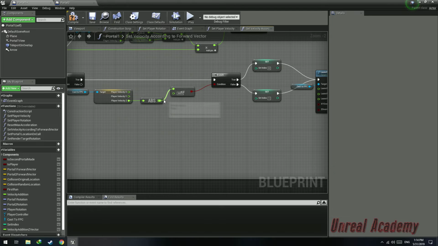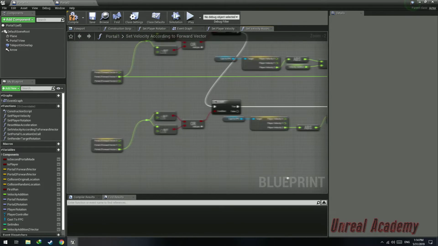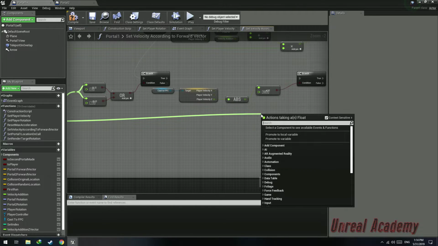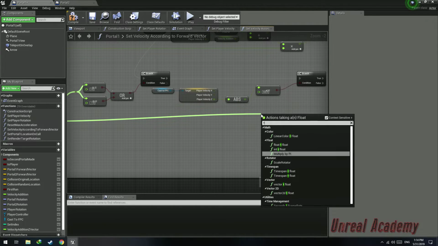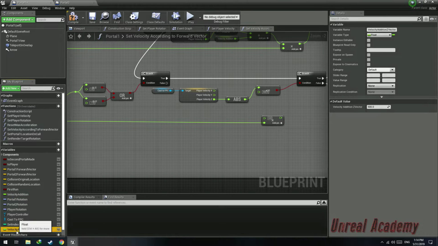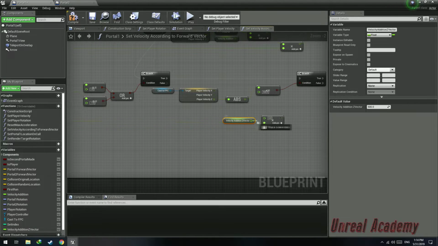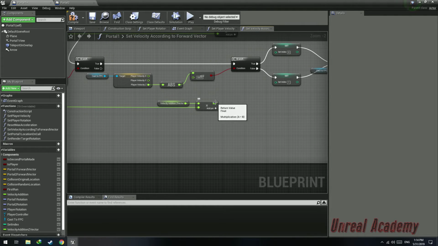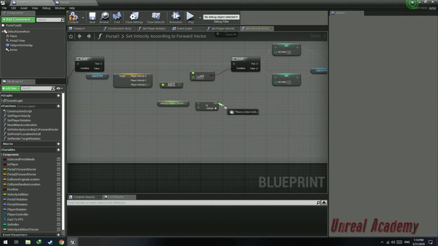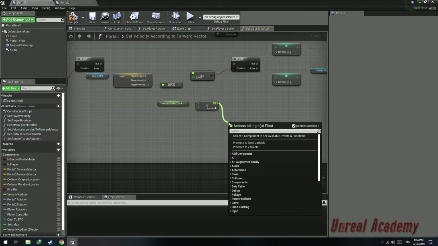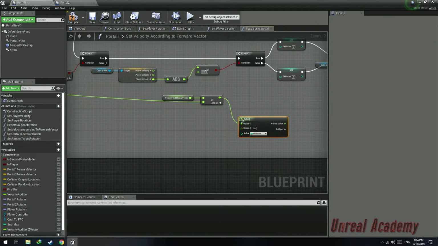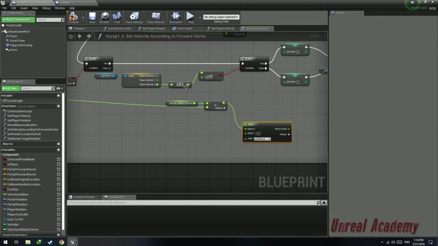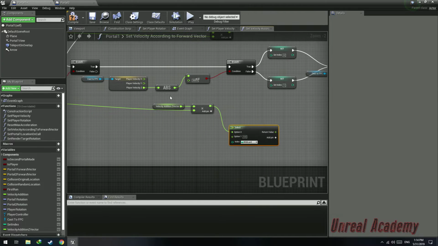And now we're going to get the Portal 2 forward vector. So we're going to get Portal 2 z forward vector, multiply it by a float, so float into float, and this will be velocity addition z vector, get velocity addition z vector, so that when we multiply the forward vector of Portal 2 by the velocity addition z vector, when we set the player's velocity, the player keeps on moving forward. Now drag this out here and select. So option 0 will be selected if this condition is true, and for option 1 we're just going to set the player's velocity to whatever it currently is.